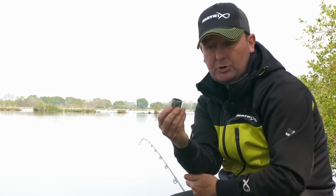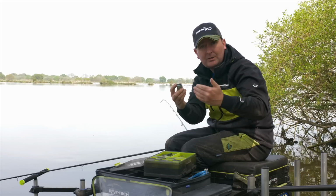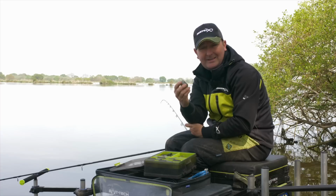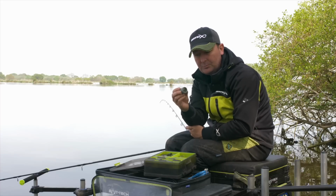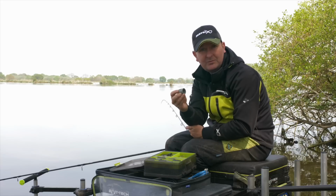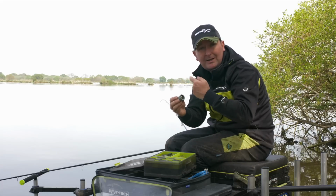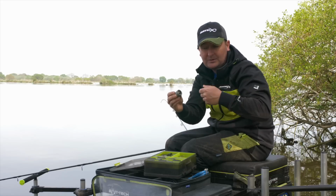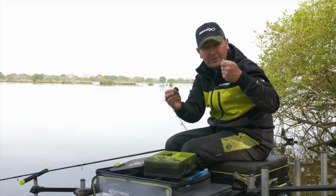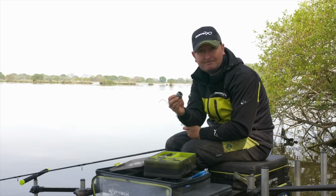But as you can tell, the difference is quite significant as regards the design. The bell is a great feeder for casting into the wind if the wind's bad, or going that extra little bit of distance because of the design of it. It's so streamlined, and again it can be used on rivers, but it's more suited to still waters. It can be very good for speed fishing because it's so quick and easy and simple to load. You can be straight out, and because of the design, the ground bait empties at the back of the feeder. When you move the rod, or if you hook a fish, it empties quickly, ready for your next cast.